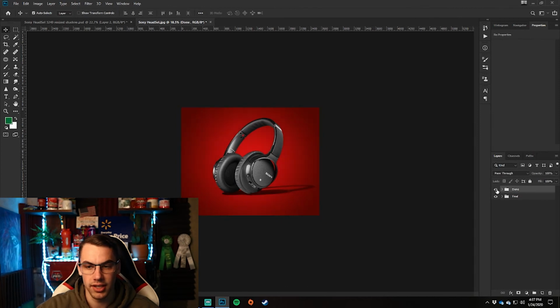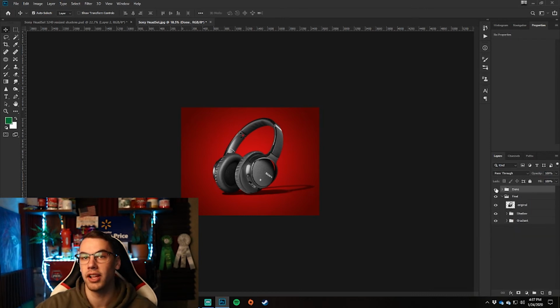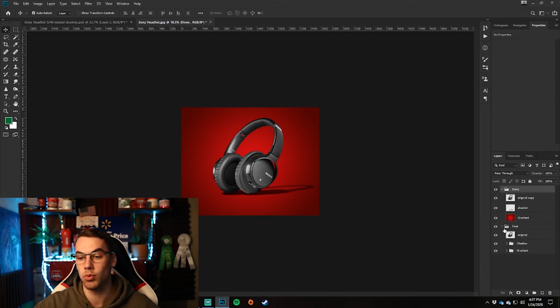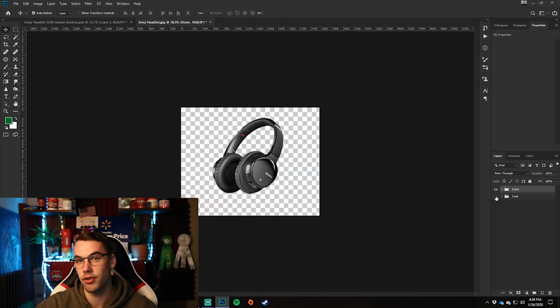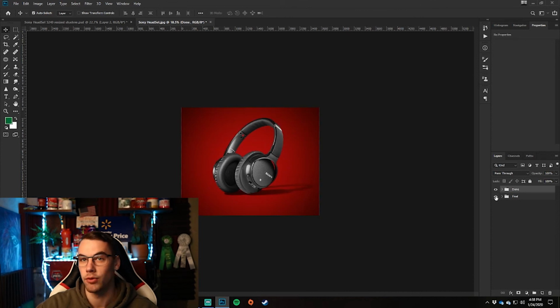Now you can see, obviously I had a little bit more blurring down in my final, and that's totally fine. It's going to change, basically per scene or how you prefer. That's totally alright, and it works well. So this is how you recreate a realistic shadow and gradient on a simple background from one object.